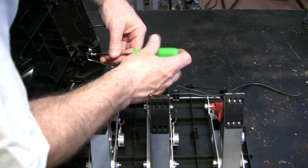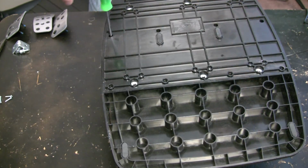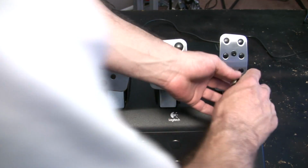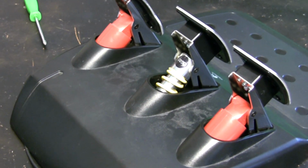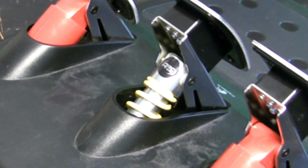Now carefully put the cover back on, being very careful not to pinch the wires while doing this. Replace the 14 screws, replace the 3 pedal faces, plug it back into your Logitech wheel, and we're all done. Like I mentioned before, since there's no wiring changes, your computer will never notice the difference. We're going to take a quick break, and when we return, we'll tell you how it worked out in-game.